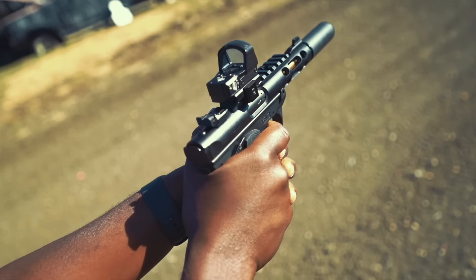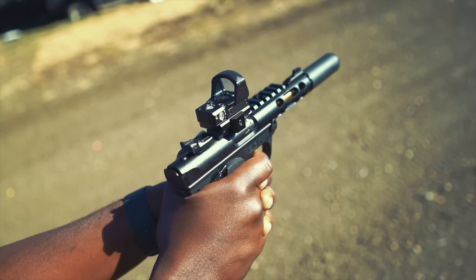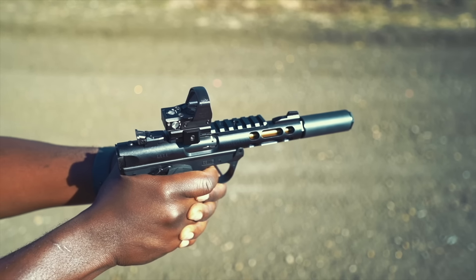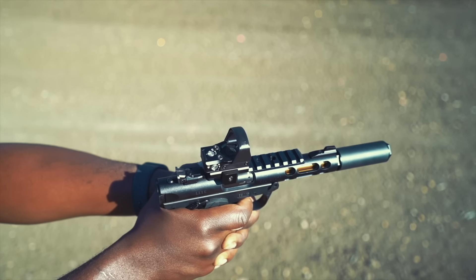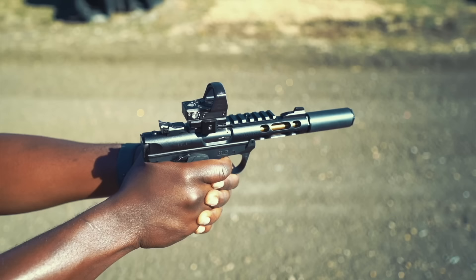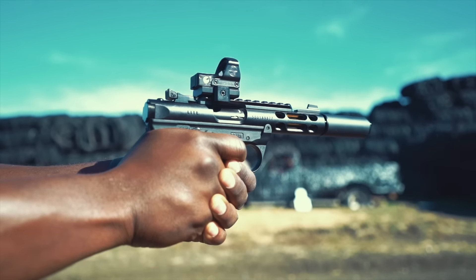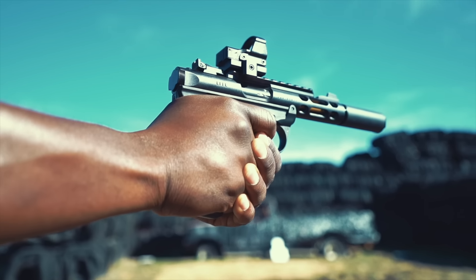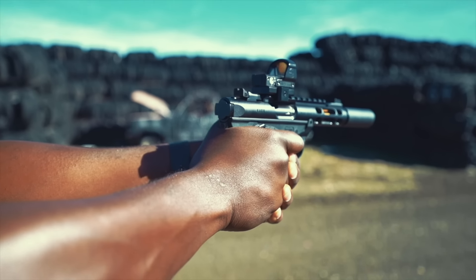Knowing that the .22 Long Rifle is a real bullet, yet shoots as softly as it does and is now really quiet, puts it in a whole other class of fun guns to shoot. The .22 LR is a dirty round that will gunk up your gun quickly — add a suppressor and the inside gets filthy fast. That means you'll be forced to clean your gun regularly, but the takedown on the Mark 4 is so easy it's a non-issue. It's literally a one-button takedown, unlike older Ruger models that required a degree in mechanical engineering. The Mark 4 22/45 also has one of the easier charging mechanisms I've used — unorthodox, but it works and gives the gun a different feel.